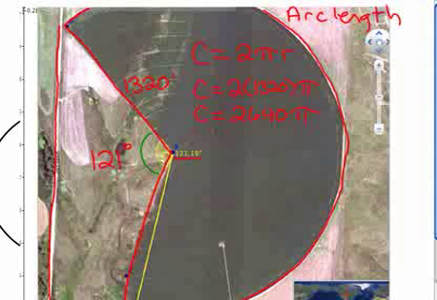A full circle goes around 360 degrees. So we're going to subtract the 121 degree angle that we found, which leaves 239 degrees. So this angle here is 239 degrees. We have 239 degrees of the 360 degree circle. That's what part of the circle we're dealing with, and we're going to multiply it times the circumference we found if the circle were whole. So we're finding the ratio of the circle that's part of the circle.